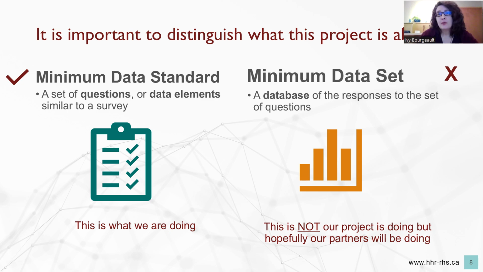So it's important to distinguish what this project is about. We are developing a minimum data standard. That's a set of questions or data elements. It's similar to developing a survey. That is what we're doing. We are not creating a minimum data set. That is the responses to those questions. It's not what our project is doing, but we are very interested in supporting our partners to take this and create data sets moving forward. And we can have a conversation in that regard.